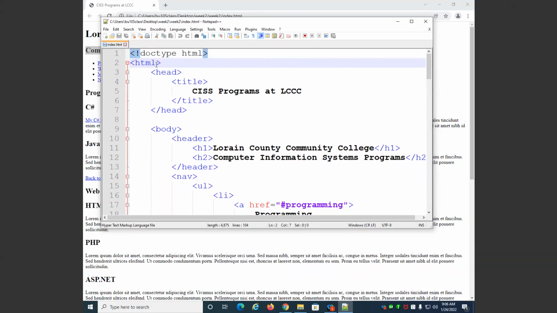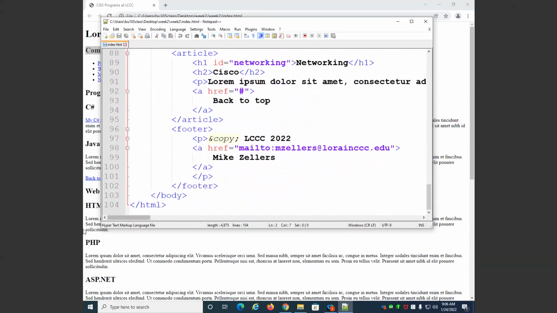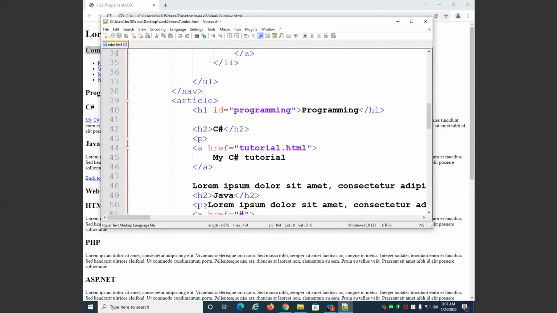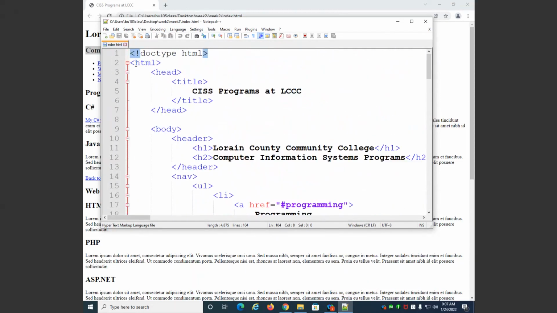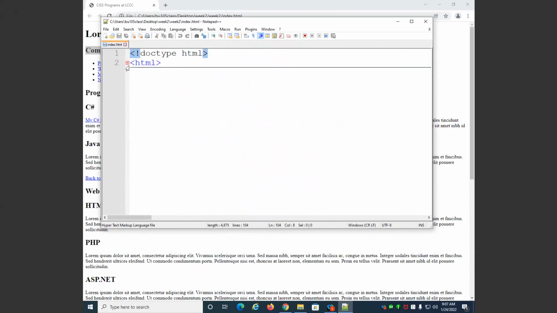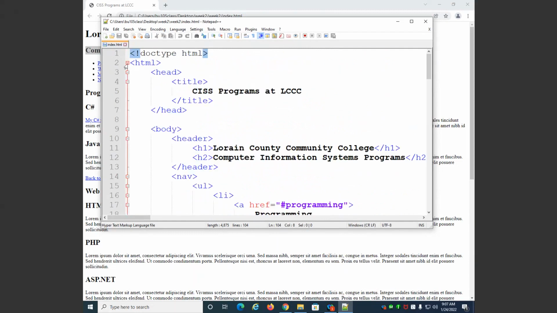This here is the starting tag. Less than sign, the name of the tag, greater than sign. The end tag looks the same, except that there's a slash at the beginning of the name. So these two tags go together as a pair. And one nice feature of Notepad++ is we can click on this to contract it if we want to make sure everything's inside that tag that is supposed to be.